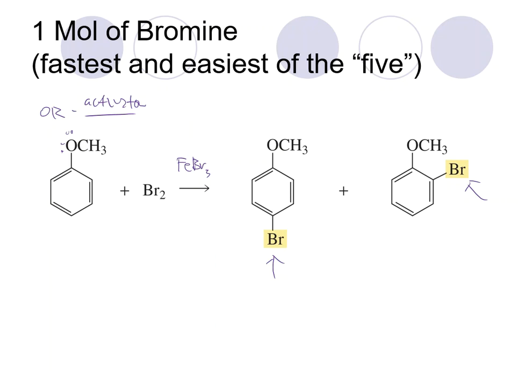Now, if you always write the FeBr3 up there, I don't really care. I'm going to give you credit because I know what you mean. And adding FeBr3 is not going to change anything. It's going to be okay. You're still going to get the ortho and the para products as they've listed in this reaction. It's not a big deal.